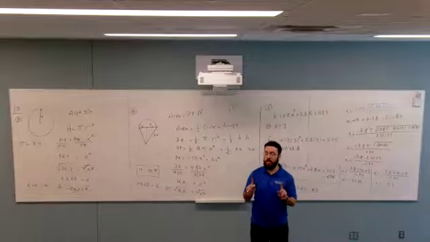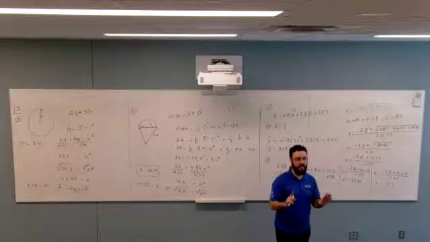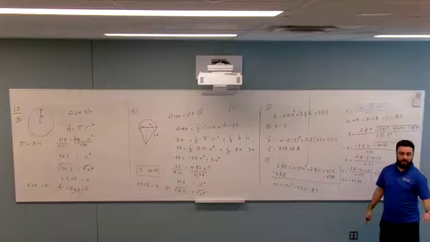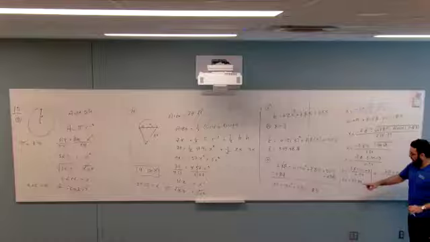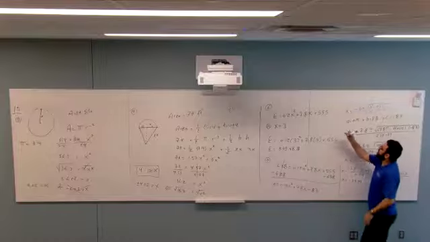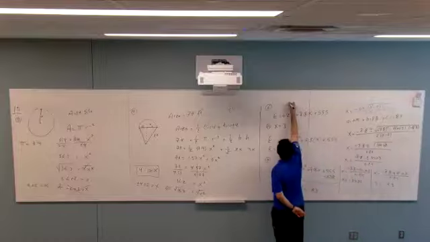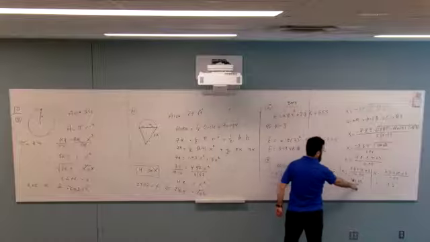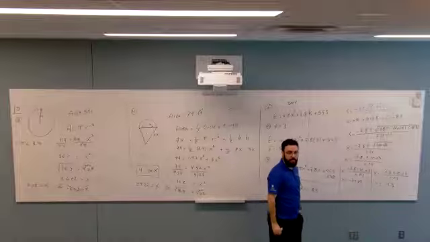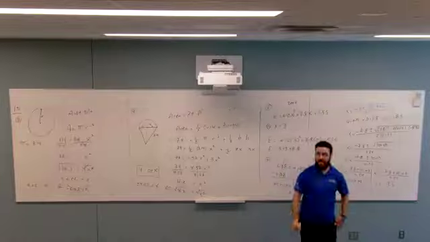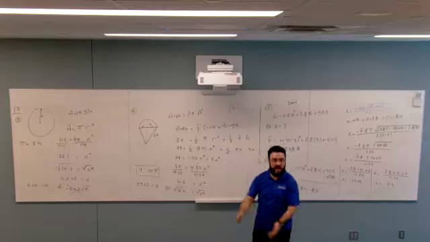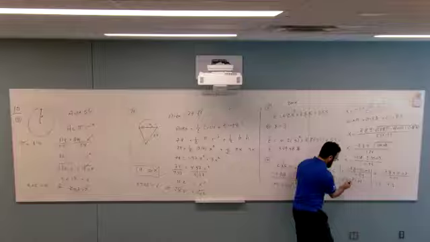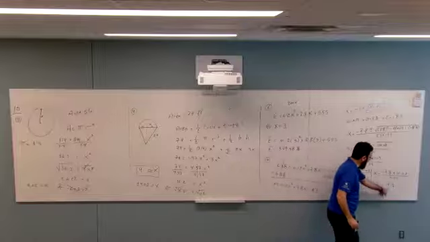So x is what? The number of years since 2004. So here is 2004. Can I use 74? No, because it's a number of years. You're not going to go back 74 years, so we can't use this one.